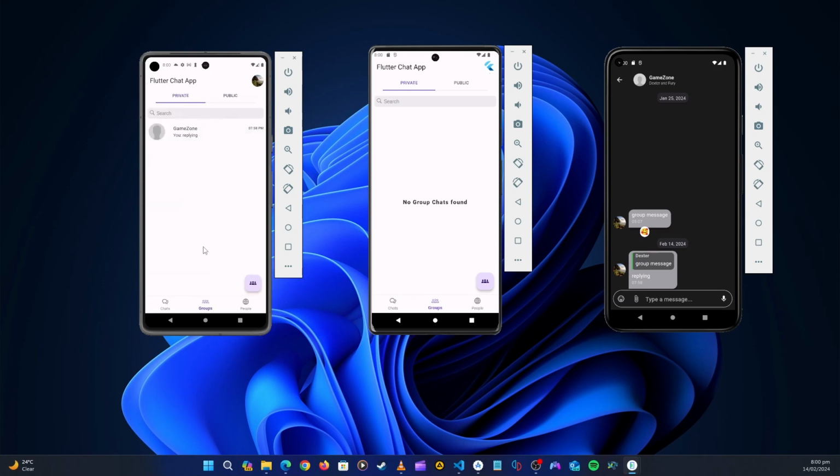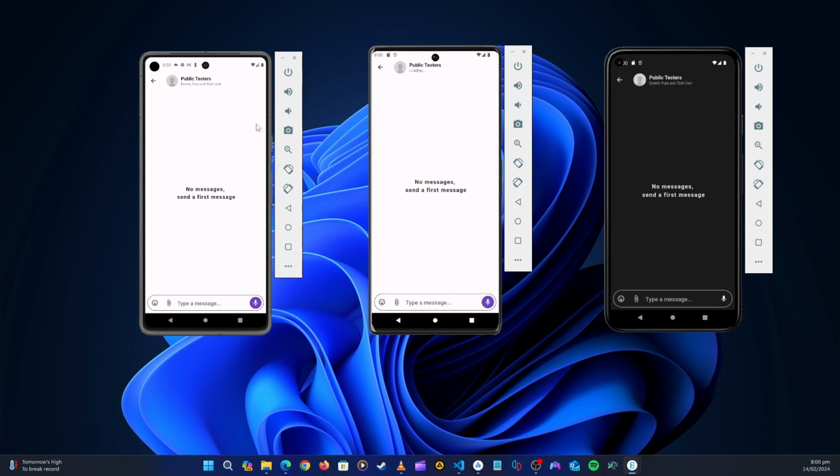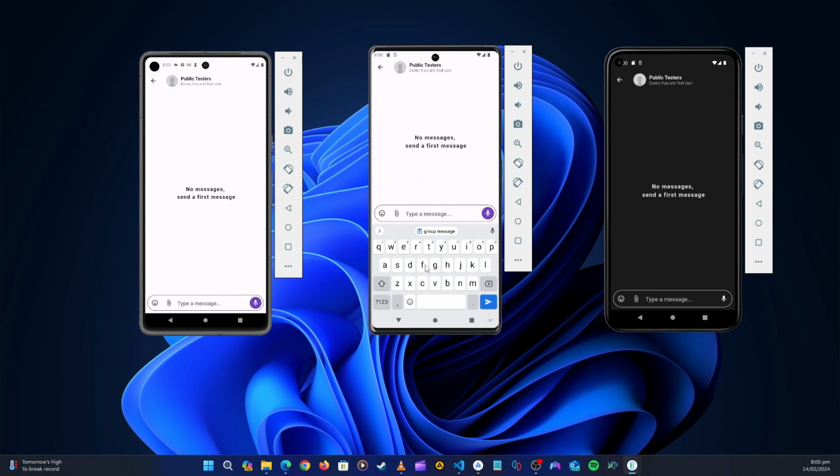Then we can go to public groups. So this is another public group that we created. You can get inside here. In this group we have all 3 members. So even this one, when it goes to public, is going to see that group. Even this one is going to see that group. They can get in this group, so there is no message yet. Whoever sends the first message, we can check here.